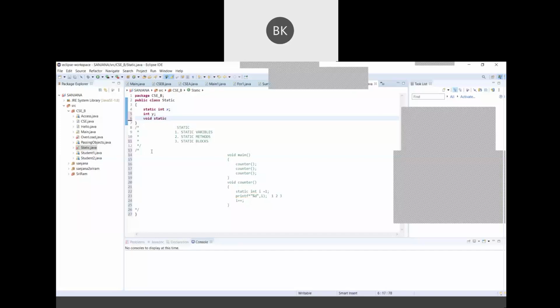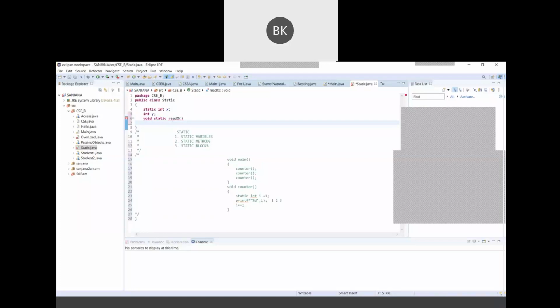Here I will write void static readx as the method. I have to read the x. I think this syntax is wrong.